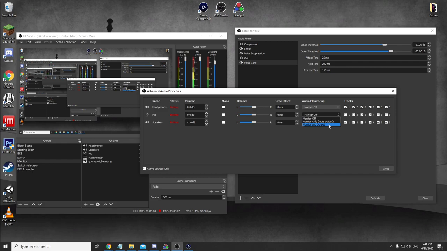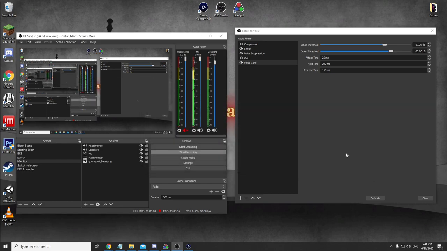In this case, it's going to go to the stream, but also to my headset, because my headphones is what I set as the default audio monitoring device. So now if I speak, I can hear myself talk because I'm a human, and also I can hear myself through my headphones. Unfortunately, the side effect of that is you're going to hear yourself in double, which is not a good time. But unfortunately, it's sort of required if you want to play with your filters.